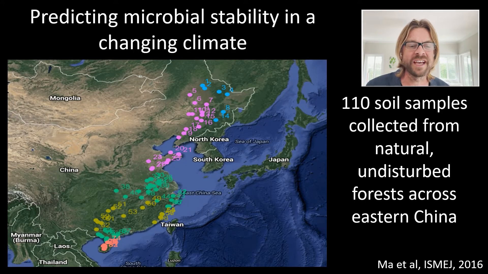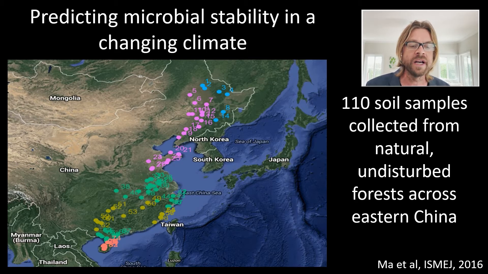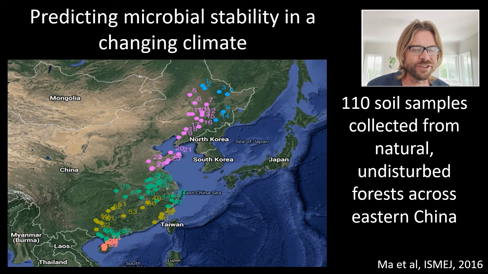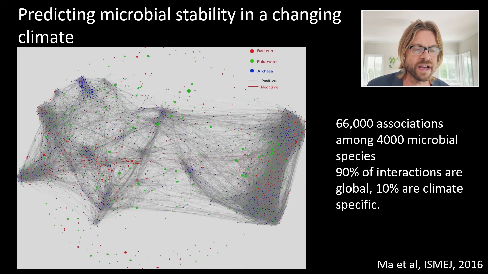Talking about microbial symbiosis, we were able to build a fundamental map of microbial interactions between bacteria, archaea, and fungi across a soil system. We used a climate stability system across the eastern coast of China, built around the forest programs present in those environments. We took 110 soil samples from five different climate zones — from the very moist tropical south to the very dry, almost boreal northern areas. We performed 16S, 18S, and ITS sequencing to build up a picture of what was going on with the bacteria, archaea, and eukaryotic populations, particularly fungi.